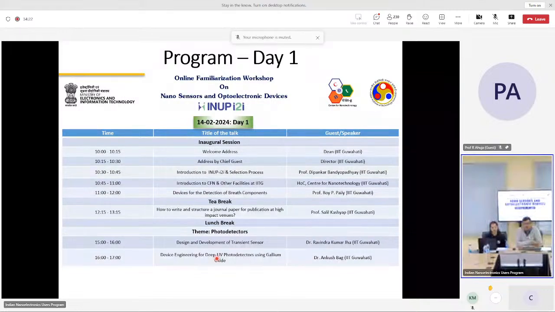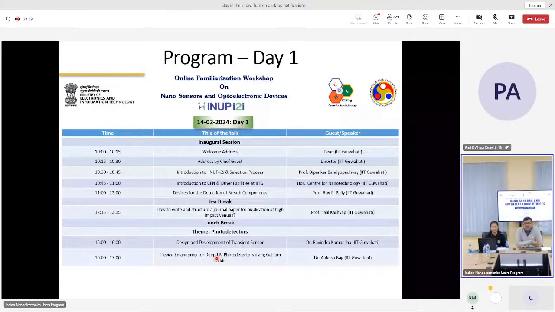Remember that these are all experts. They have been working in these areas for long, minimum 15 to 20 years. And they will be sharing their thought processes, and I wish that all of you participate very keenly. The program has been recorded. Those who cannot participate continuously can also listen to the recording.